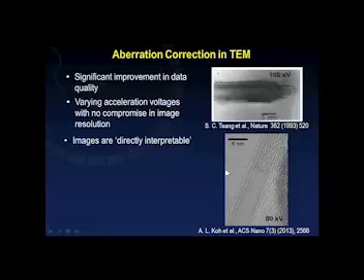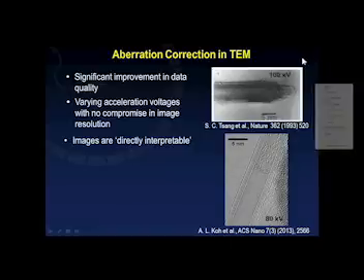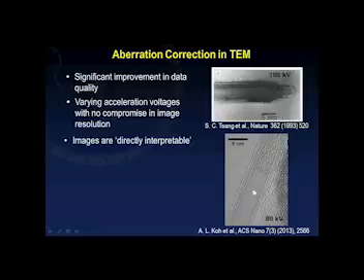So an example of images of aberration correction off versus aberration correction on can be found here on this right panel. The top image shows a TEM image of carbon nanotubes taken in the 1990s, where there was no aberration correction, and this was an image obtained at 100 kV using the state-of-the-art TEM during that time. This bottom image is an aberration-corrected TEM image acquired at 80 kV with an image-corrected system. And as you can tell by comparing these two images, there is a qualitative improvement in the image quality of the second over the first.